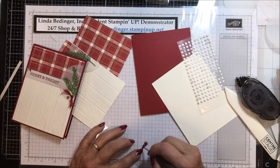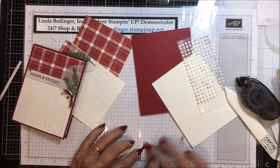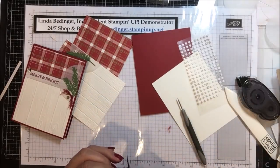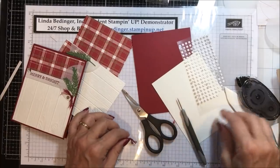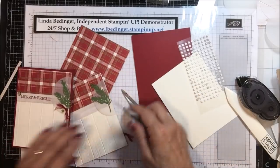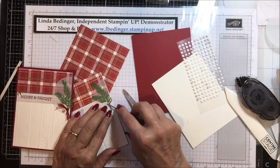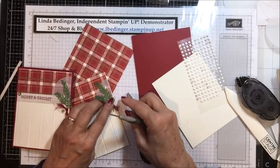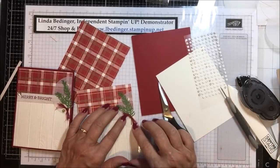Basically all you're doing is separating them from being in their woven state. And then clean this up a little bit just with my scissors so that it wasn't completely frayed. And then I used another glue dot here, and in this case I'm going to put this glue dot way up here and peel that off and put this one in place right there. And now my camouflage of that spot is complete, and I've got that cute little faux bow on there.